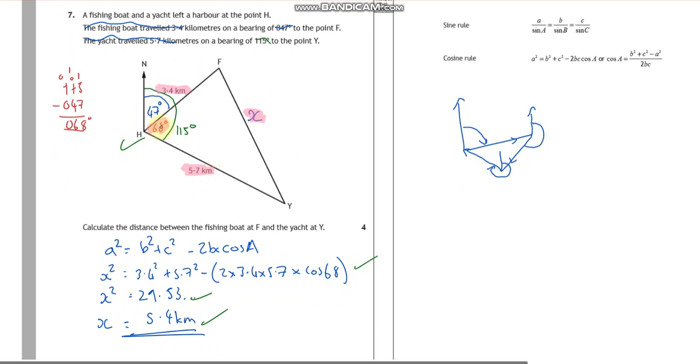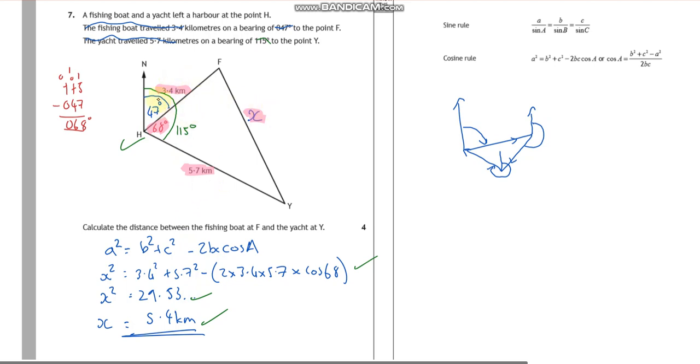This is a wee bit trickier. And honestly, if you just saw those two and knew you were working out this, just make up an angle. Just say I'm calling that 50 and crack on. You'll lose one mark for here, but you'll get the rest of them. So don't get stuck. Do as much as you can. You should be thinking, the exam wants me to demonstrate the cosine rule here, so demonstrate the cosine rule. Don't just say, well, I can't do it.